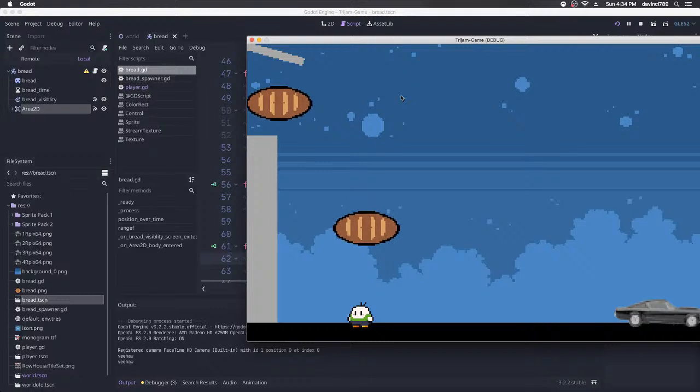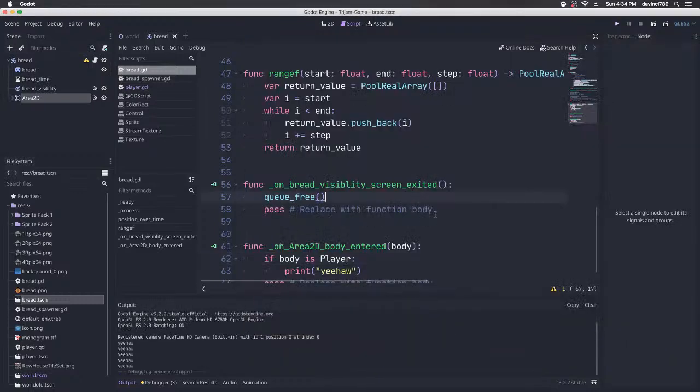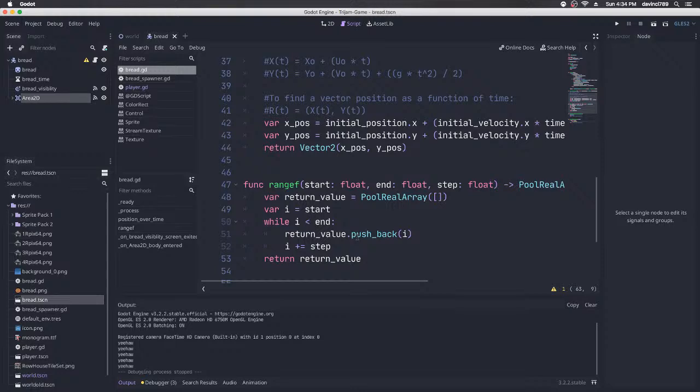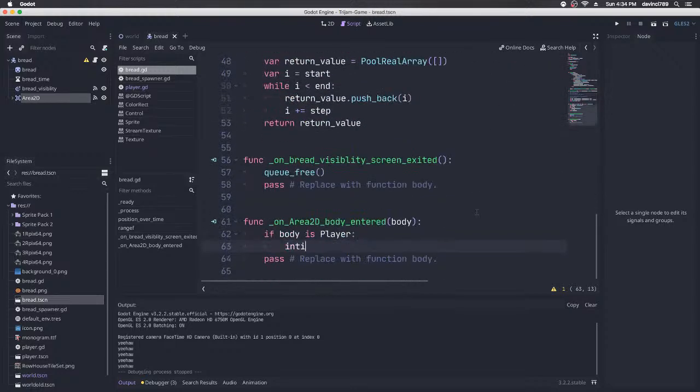Yeehaw. Okay. So then when we get that, can we just set initial position to be our current position, and then it just works? Initial position equals position.